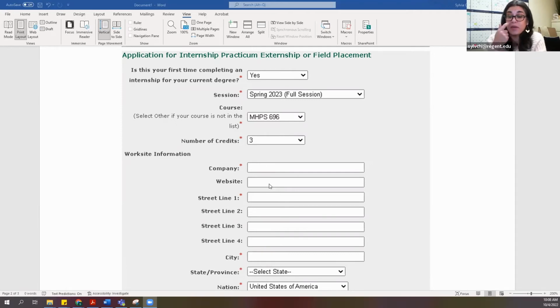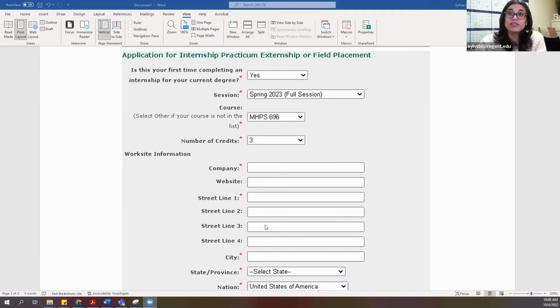We will accept a LinkedIn, a Facebook, some sort of web presence. We do need to be able to explore what is offered at this site beyond just a phone call. So a website or some form of web presence is required for this application. Please do not leave the website field blank or your application will be denied.